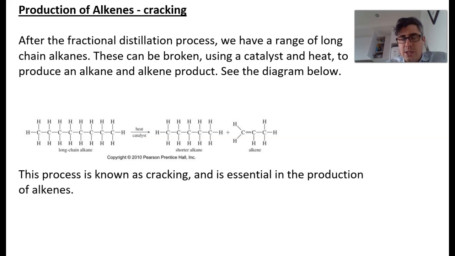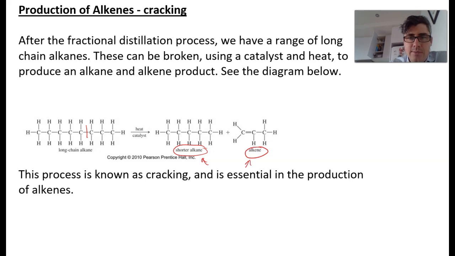And the combination of the heat and catalyst breaks the molecule into two smaller sections. So you can see here that the long chain alkane, which is actually octane, because there's 8 carbons there, breaks between the third and the fourth carbon if we count from the right. And that forms an alkane and an alkene. And it's a shorter alkane than it was before, so it's more useful.